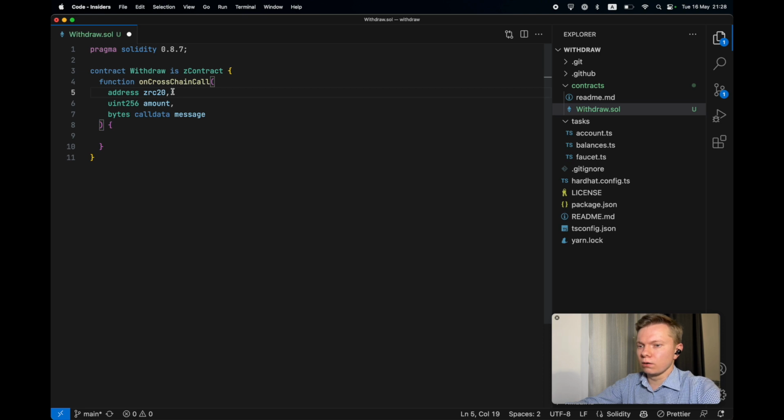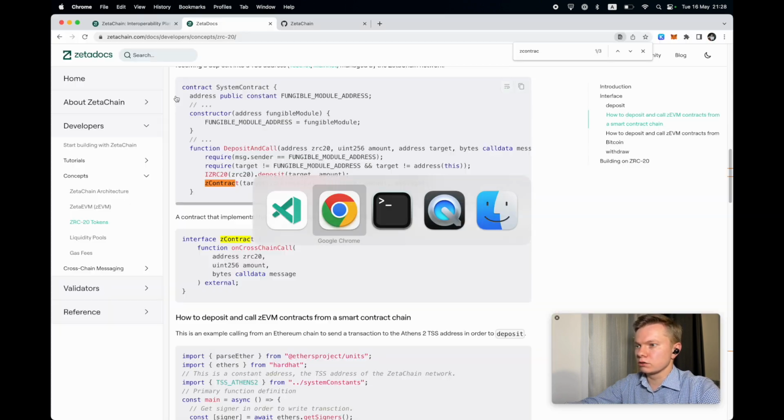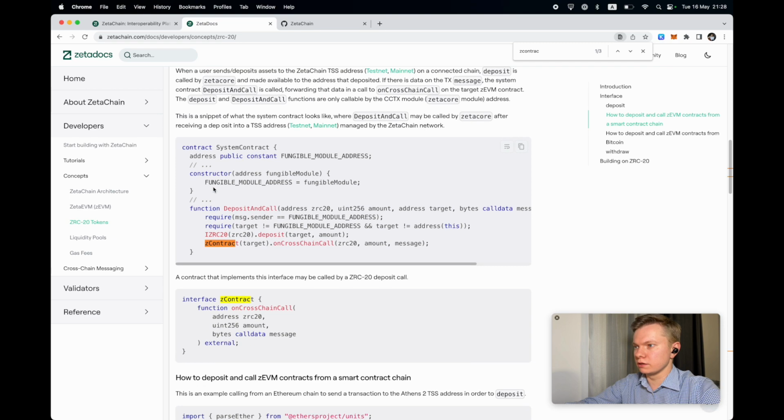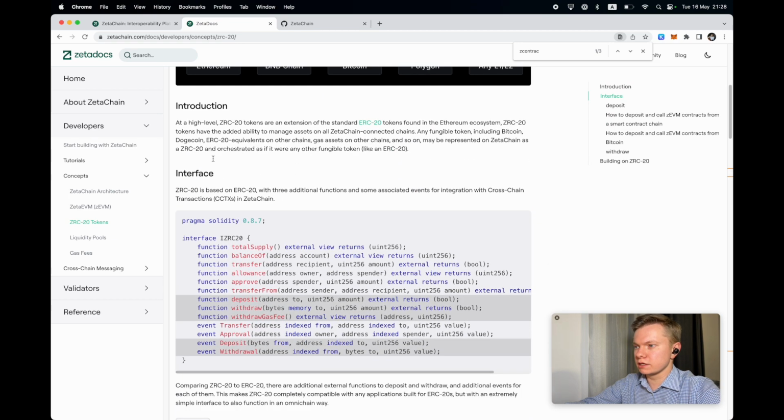Basically, all the chains connected to ZetaChain have native gas tokens, and they're represented on ZetaChain as ZRC20. You can read more about ZRC20 in the docs, but it's basically an extension to ERC20. It has additional functions and it emits additional events.